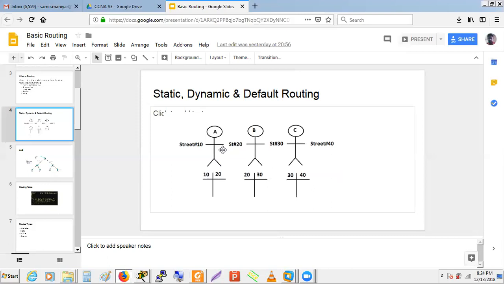Yeah, in enterprise business, hardly you will see static routing implemented for internetworks. But suppose there is a newly commissioned branch, a newly started branch, and it's not yet included in the dynamic routing protocol, so we can temporarily connect it with static routing.